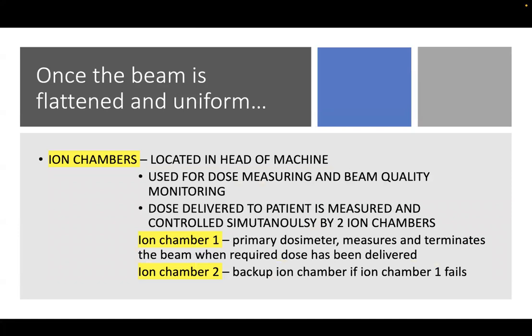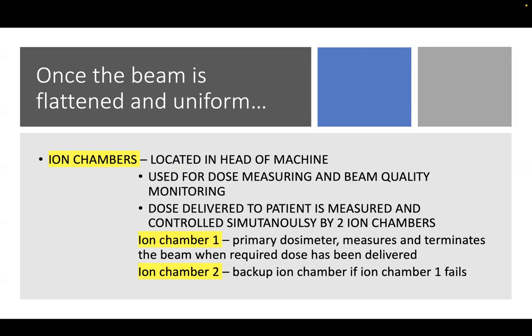So once the photons go through the flattening filter, or once the electrons go through the scattering foil, they come in contact with an ion chamber, and that's used for dose measuring and beam quality monitoring.